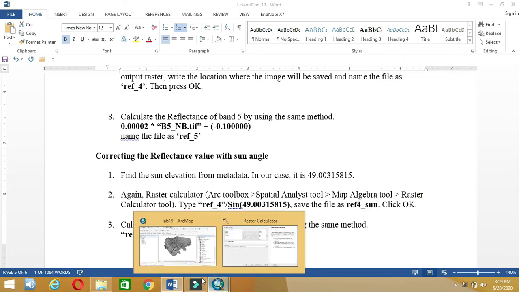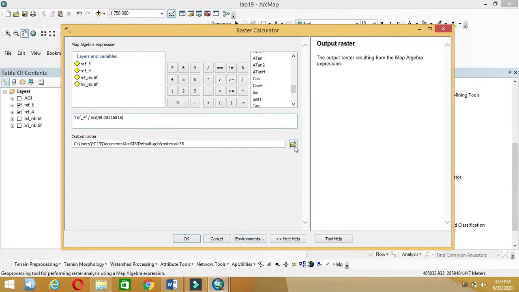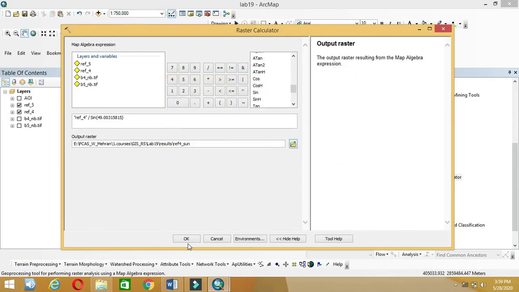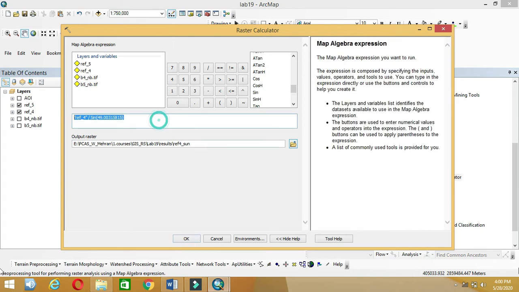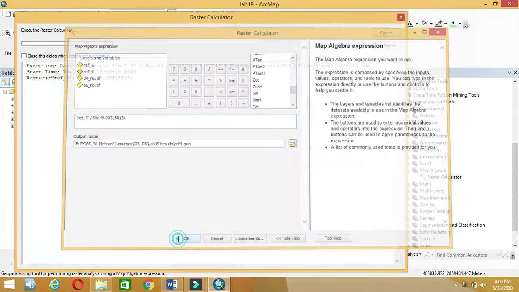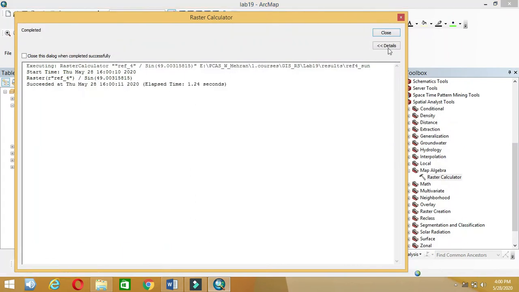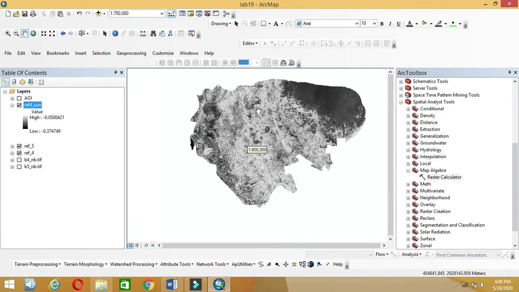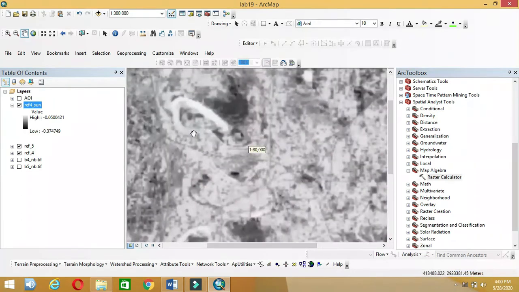We will do this correction for band 4 and band 5. Press OK. So now you have an image corrected with the sun elevation.